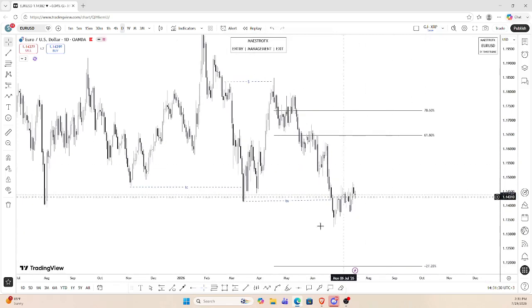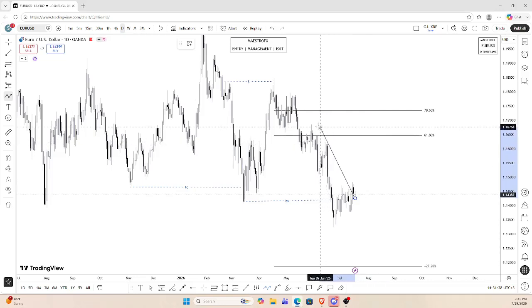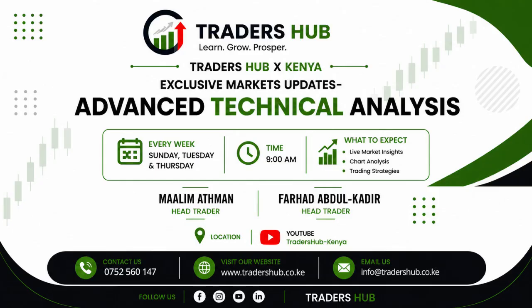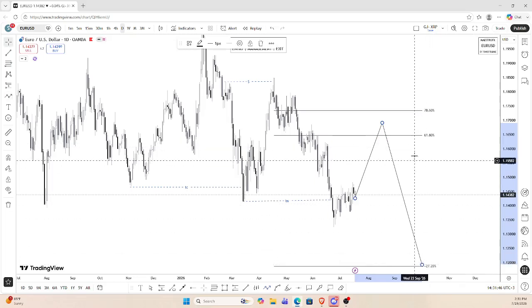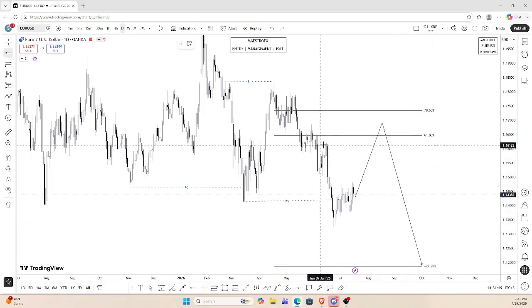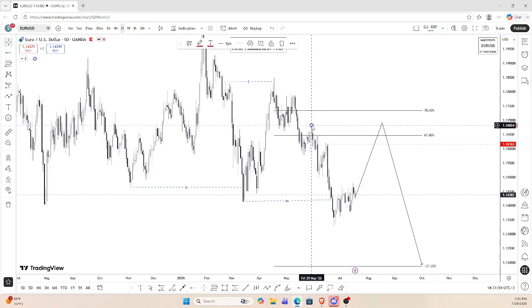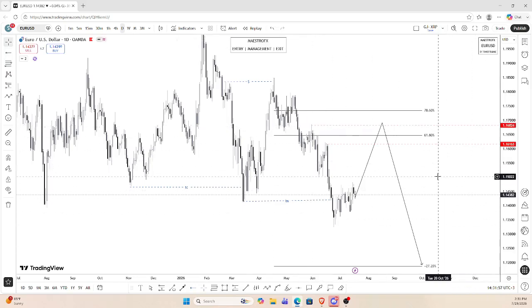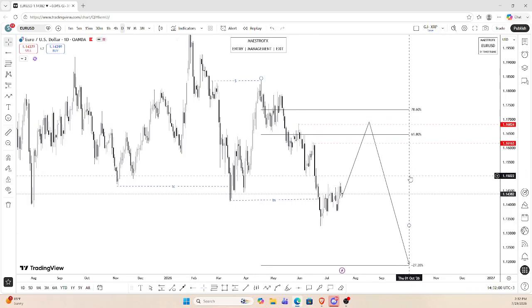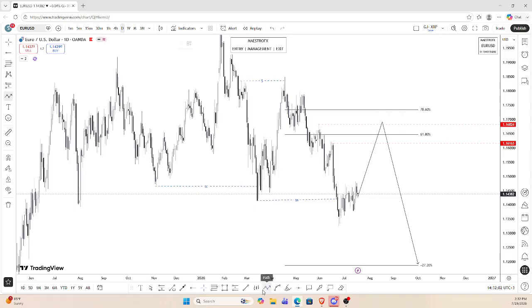And so on the daily time frame, I'm anticipating a bullish continuation to take this internal liquidity, and probably this will be the last internal liquidity before we continue to the downside. So we have this internal liquidity here and this one over here. Yes, just to show you where we come from, it is this high that broke structure to the downside.